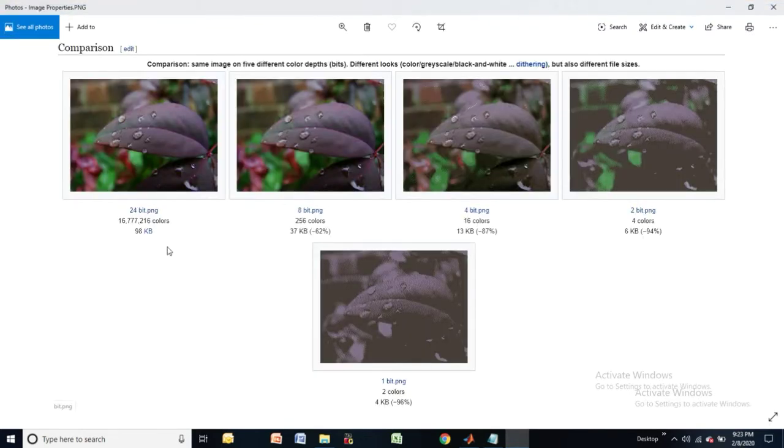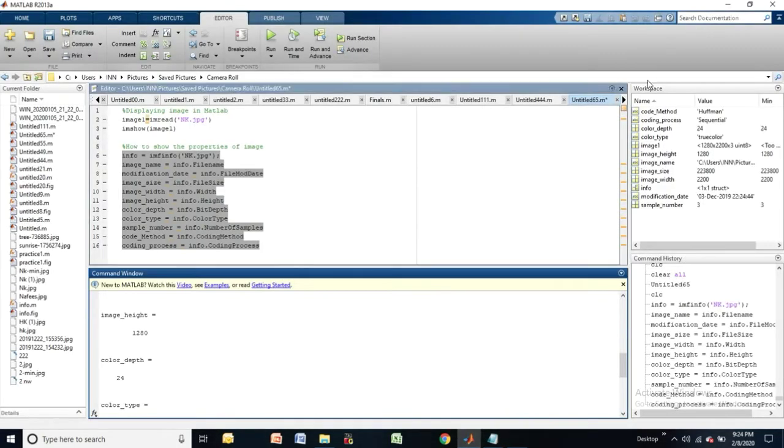Here, 24-bit PNG gives you 16 million colors variations, and similarly 8-bit 256 colors, 4-bit 16 colors, and so on. So as the number of bits decreases, the number of color variations also decreases, and also the quality of that image reduces. 24 gives us almost 16 million color variations.